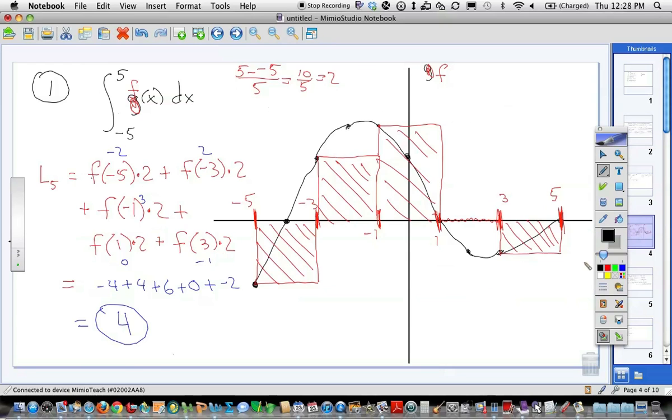Okay, so then we had this homework problem. Here's number 1. We want to do the area from -5 to 5, so here's our graph. And they wanted us to do 5 left rectangles. If we want to do 5 left rectangles, we need 6 points to divide that up. So here they are: 1, 2, 3, 4, 5, 6. That divides it into 5 subintervals.